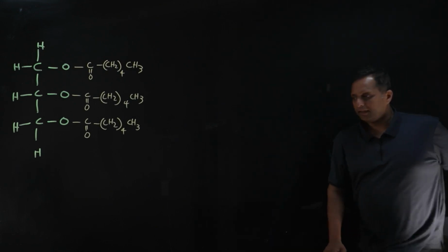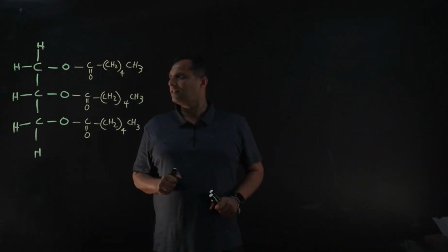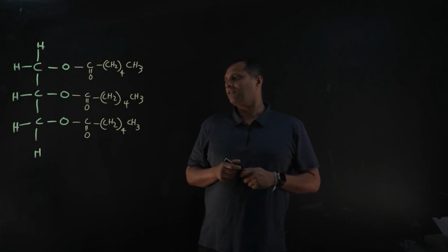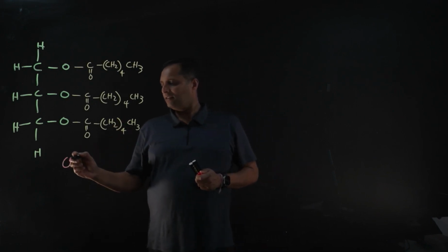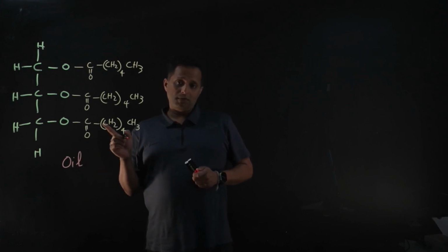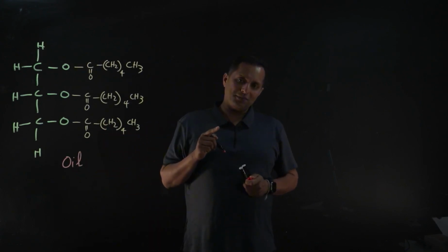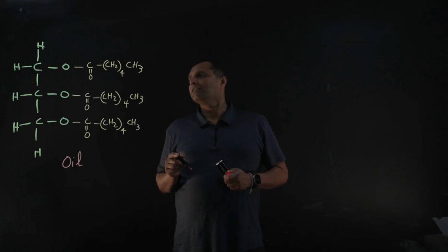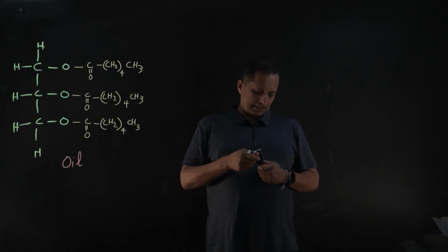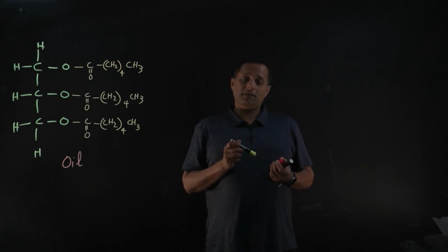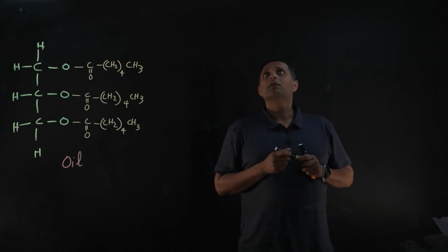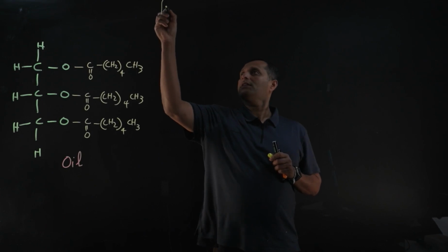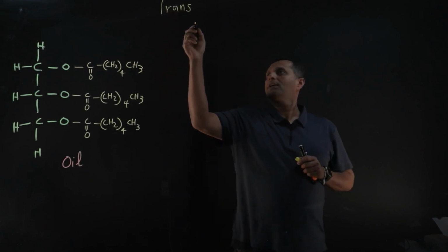All righty. Now we are ready to do transesterification. As I said to you before, in order to do transesterification, we need to start with oil. This is our oil. Remember, we made this oil at the beginning of the video. All right, that's our oil. Now we are about to do transesterification. Let's write a heading called transesterification. I want you to do that. So in your book, can you please write a heading called transesterification?